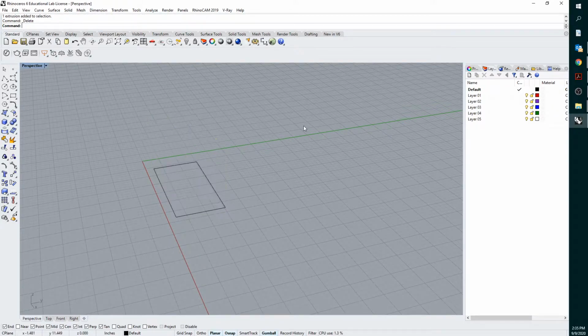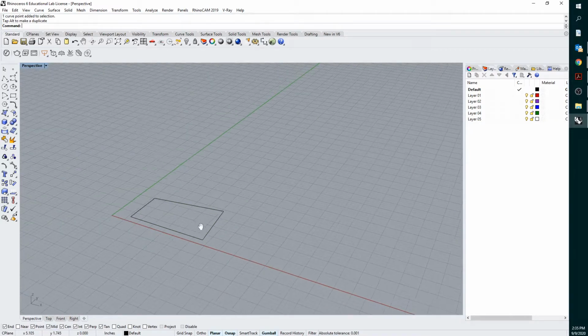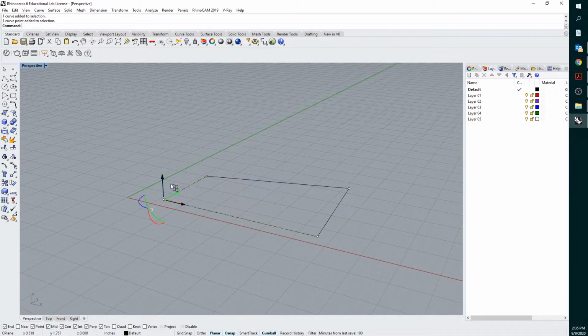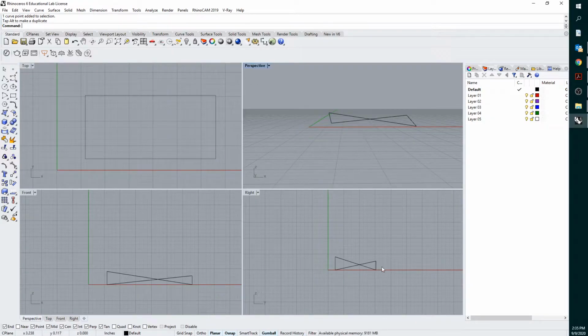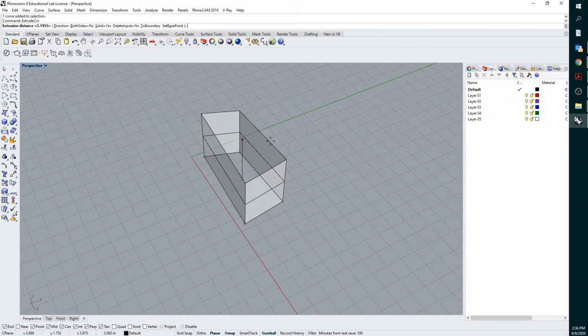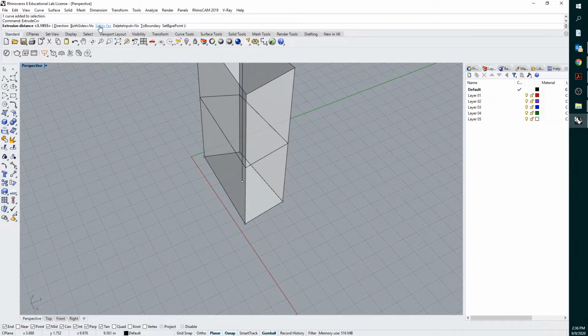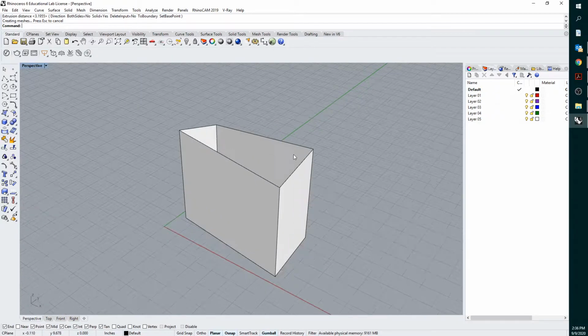Where this gets a little bit more complicated is if you have a curve like this, and let's say that it's not actually a planar curve. If we look in our front or our right view, you see that it's not a planar curve. It's not totally horizontal in this plane. If we extrude this, it will extrude totally fine. But you can see even if I have solid equals yes checked, it's not going to make it solid. The reason for that is because it can't add just a simple cap onto here.